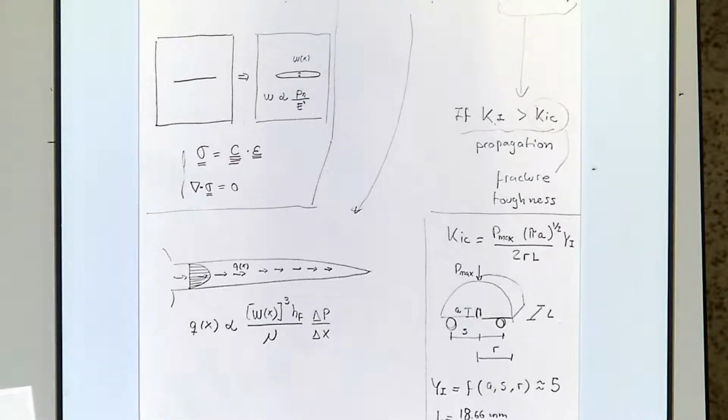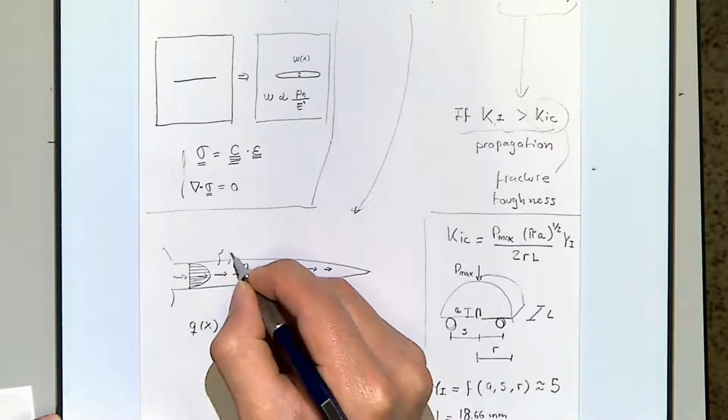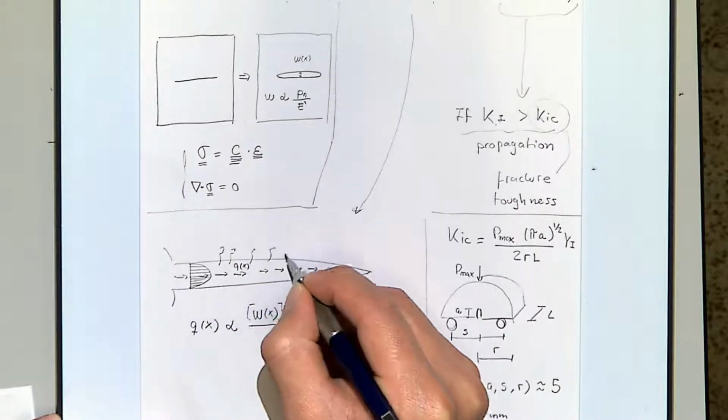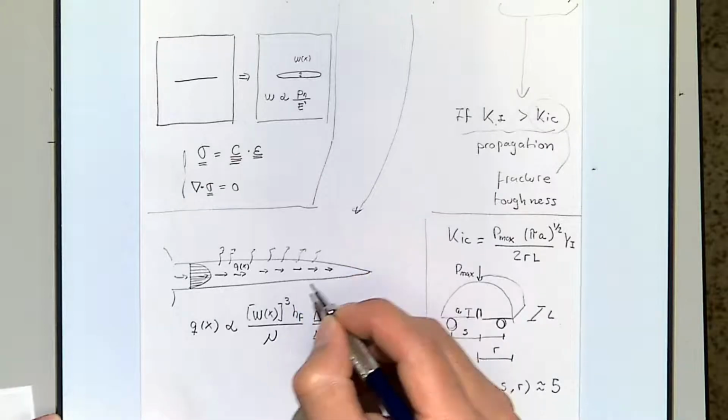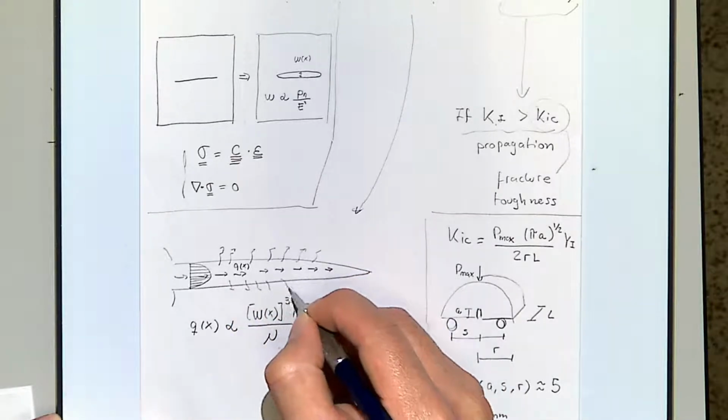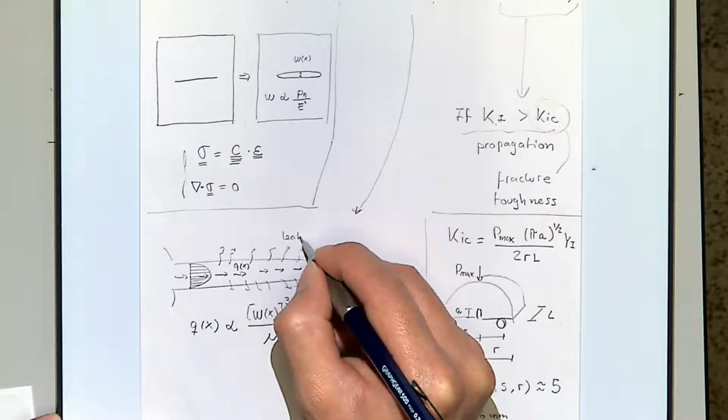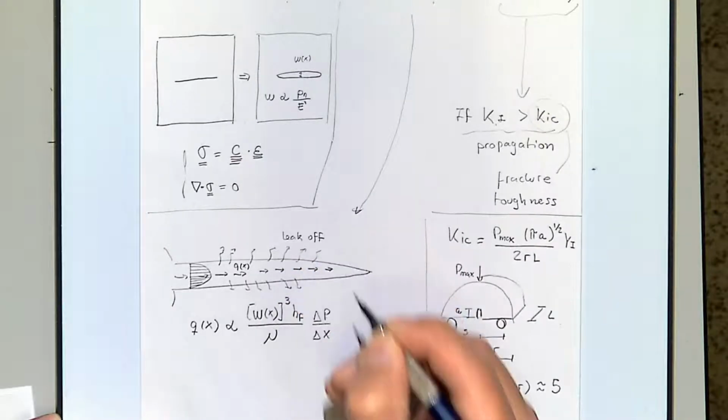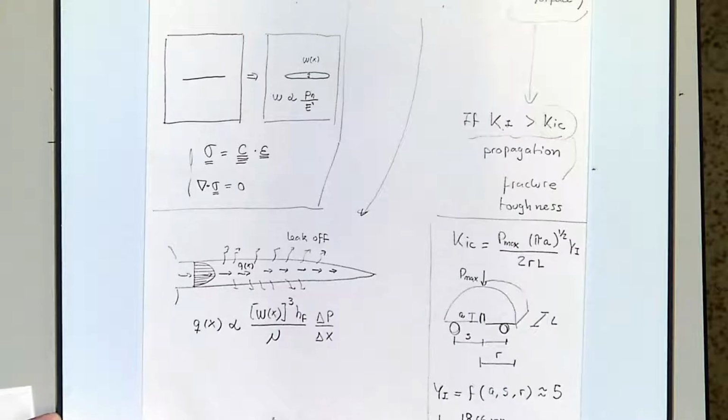One more thing that is going to be important to consider in this case is that not all the fluid goes into the fracture. Well, all the fluid goes into the fracture, but not all the fluid stays in the fracture. We are dealing with porous media, and because of that, we're going to have what is called leak-off, right? So we're going to have leak-off, and not all the volume is going to go into the fracture.